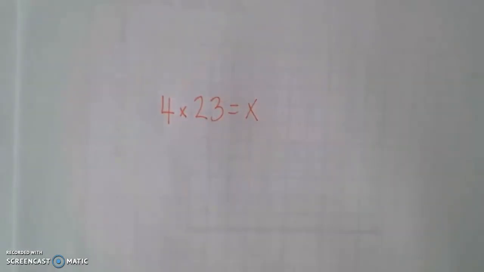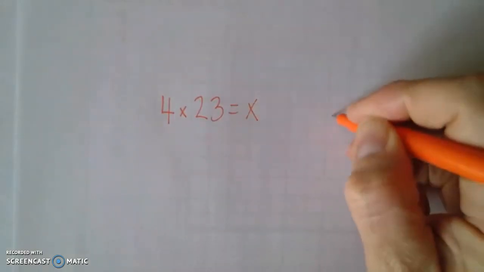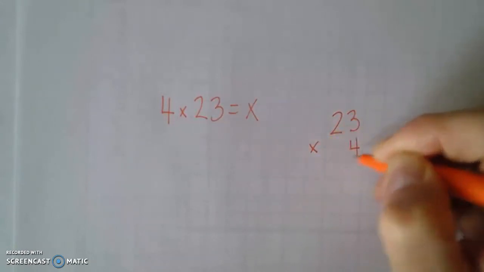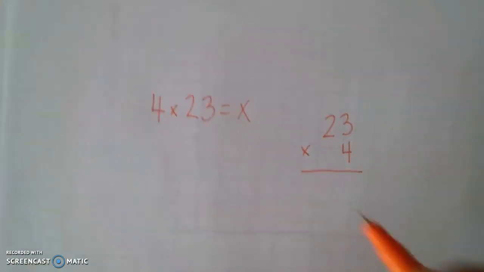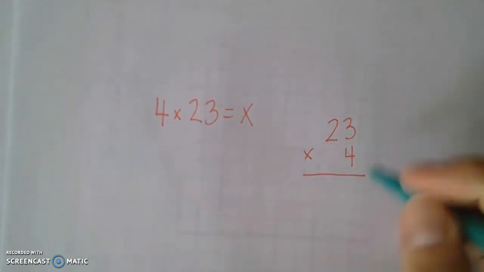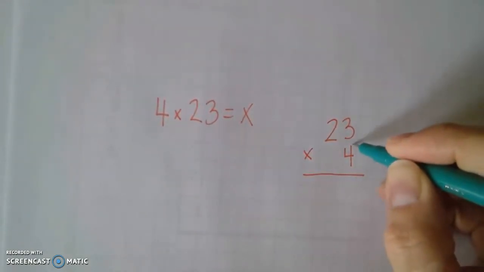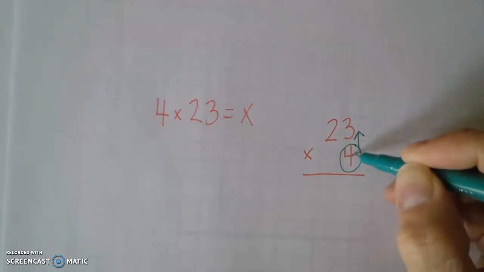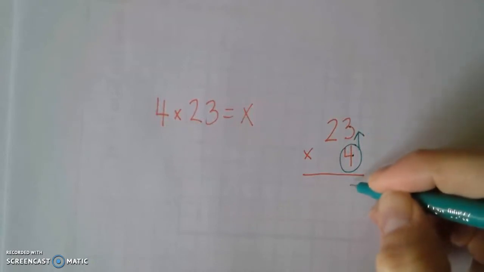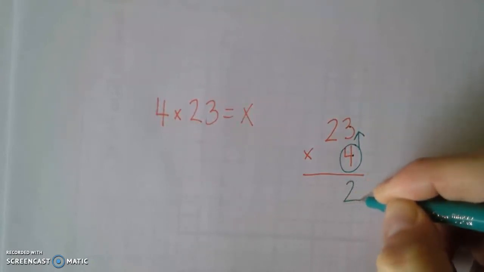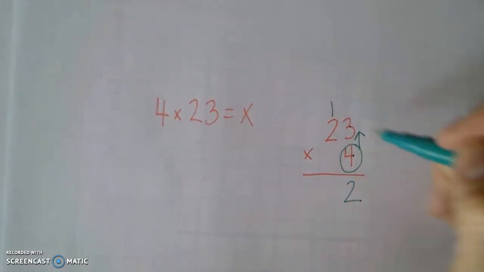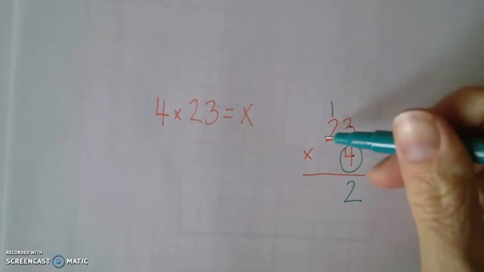Okay, so when you do the standard method, you've got to set it up and down, like when we do the standard addition or subtraction. You put the biggest number on top, 23, times it by 4. Okay? When it comes to the standard, which a lot of your parents know how to do, you start always with your bottom number and work your way up. Okay? So you do 4 times 3. 4 times 3 is 12. So you write 2, and you're going to regroup the 1. Not both numbers go down here. You've got to regroup.